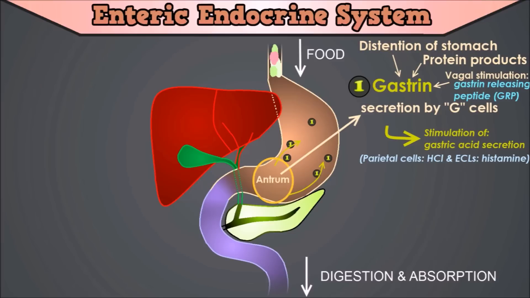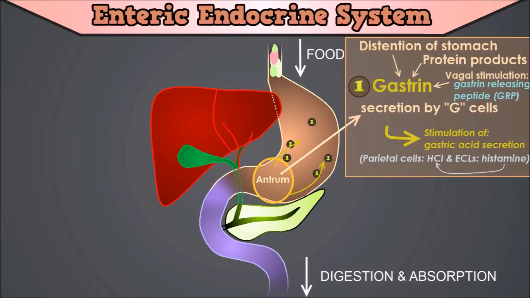Because gastrin and CCK have structurally many things in common, the gastrin receptor is also one of the receptors that can bind cholecystokinin, and is known as the CCKB receptor. It is a member of the G-protein coupled receptor family. Stimulation of ECL cells by gastrin leads to histamine release, and histamine binding to H2 receptors on parietal cells is necessary for full-blown acid secretion. Thus, fully stimulated acid secretion by parietal cells occurs when gastrin binds to gastrin receptors on parietal cells, along with histamine derived from ECL cells. Apart from this, gastrin also has some minor additional functions like stimulating parietal cell maturation and fundal growth, pepsin secretion by chief cells, and stimulating pancreatic secretions and gallbladder emptying.